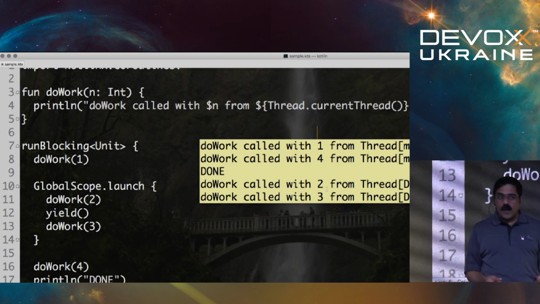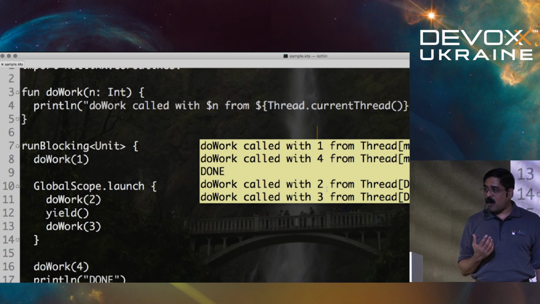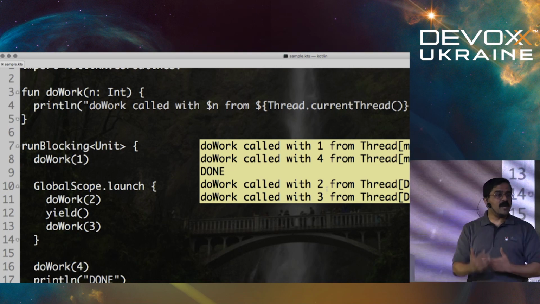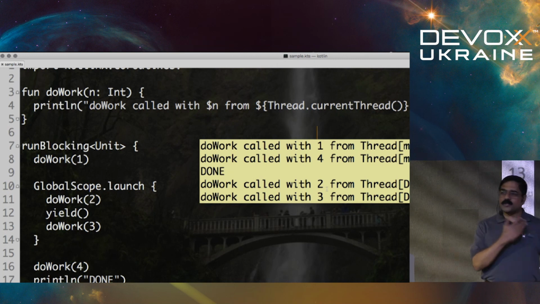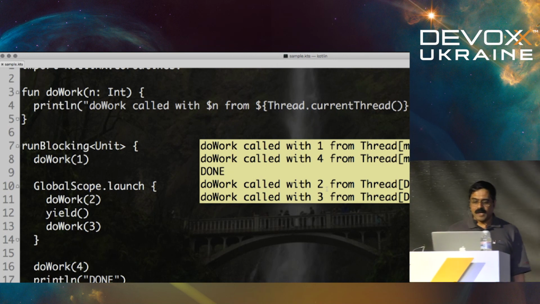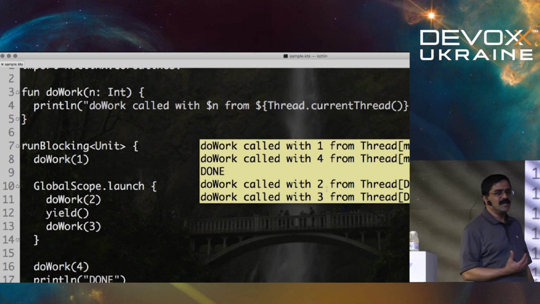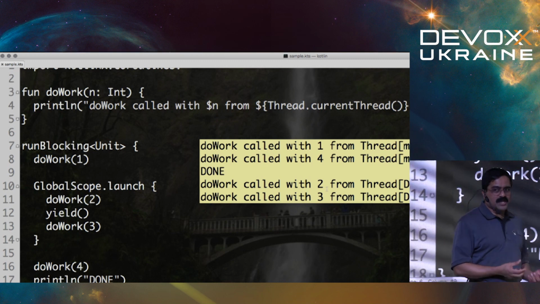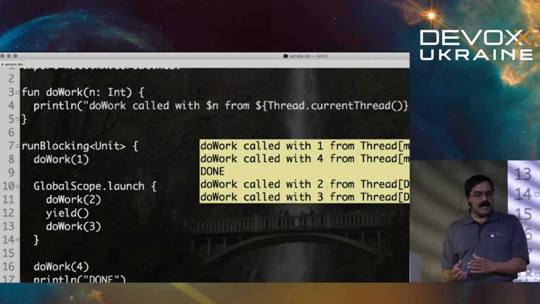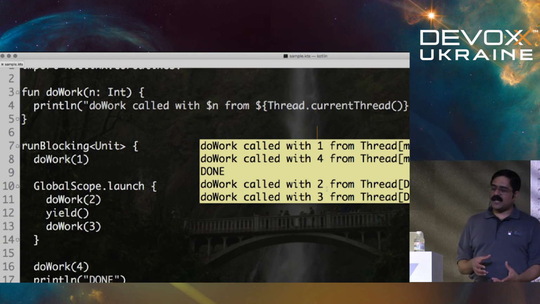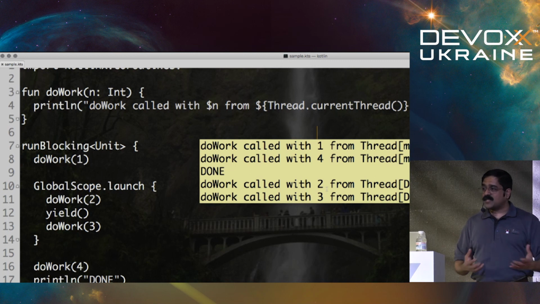Or it could be an example of a waiter. A waiter may come and help you, may go away, but another waiter may come and serve you water or drinks. So it could be different people serving you, even though you're sitting there for maybe an hour for your meal. So the point really is you can have this context switching, and you can see that happening here. So in other words, what I want to emphasize here is, generally speaking, don't spend too much time thinking about threads when it comes to coroutines. You need to be aware of them a little bit, but the essential idea here is really interleaving tasks and being asynchronous, and that is the essence of it.